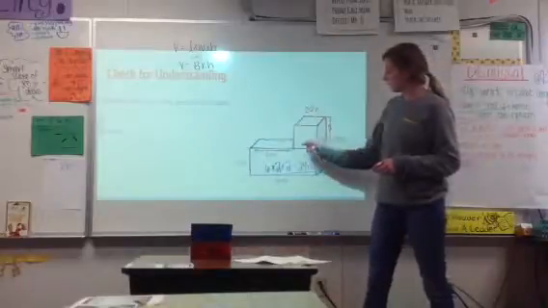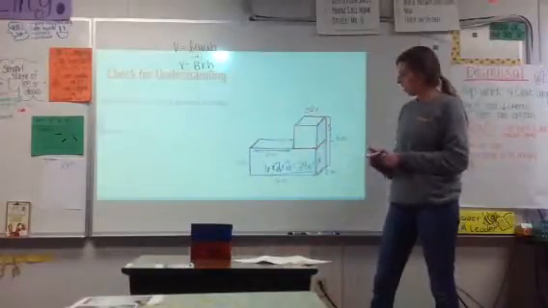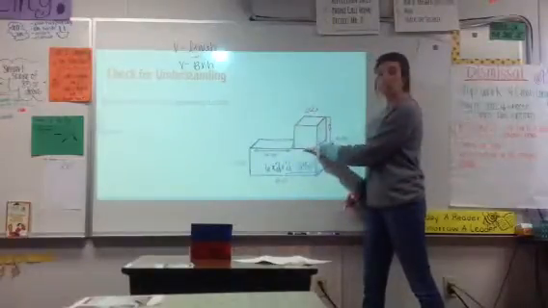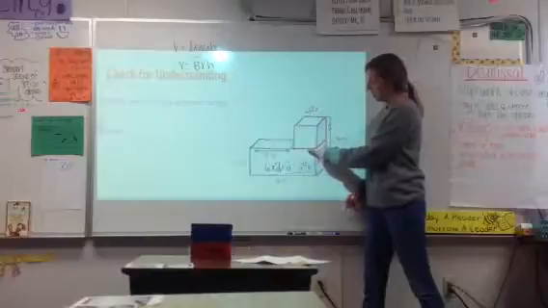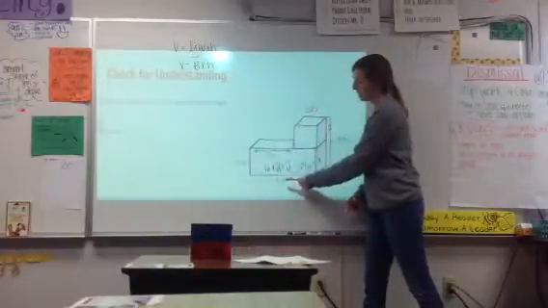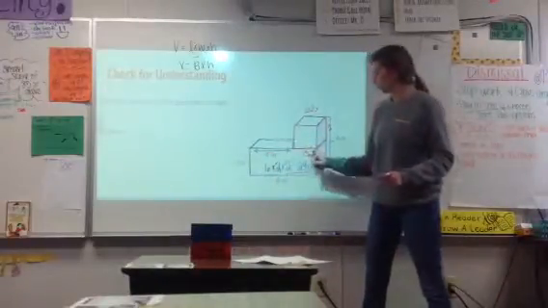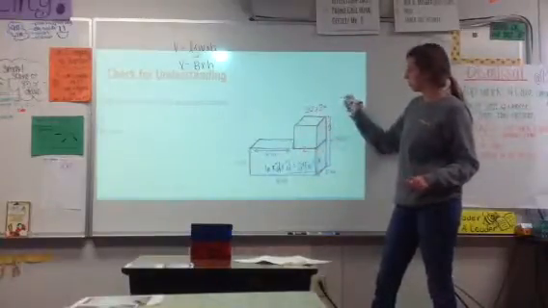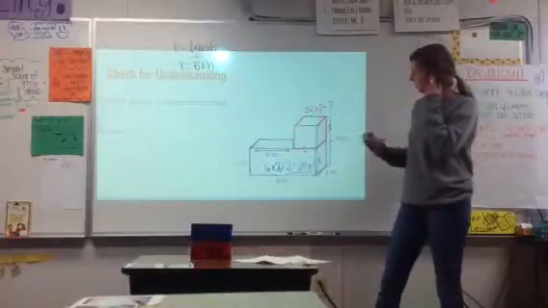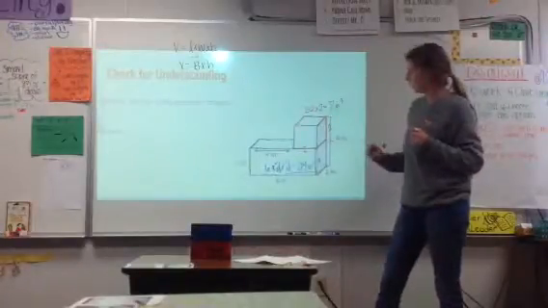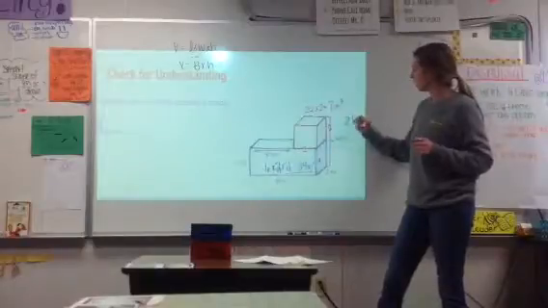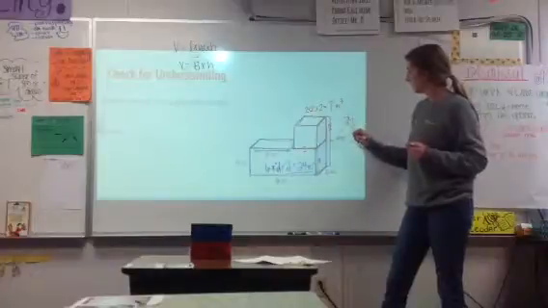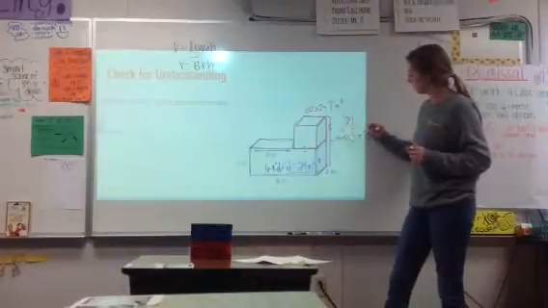And then we need our length, which is right here. And I notice that this side is all 6 meters, and the opposite of this side has to be 6 meters. And so if this is already 4 meters, 6 minus 4 is 2. So a 2 goes right there. So 2 times 2 is 4, times 2 is 8 meters cubed. And so I have 24 plus 8 for my volume, which is 32 meters cubed.